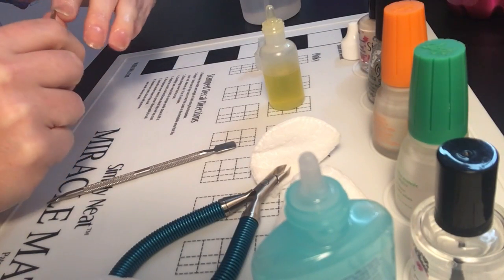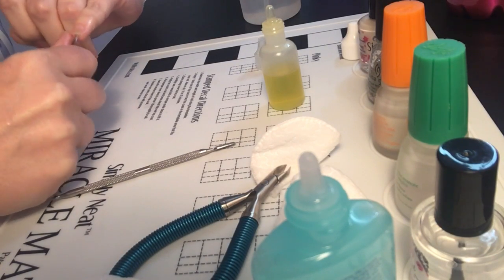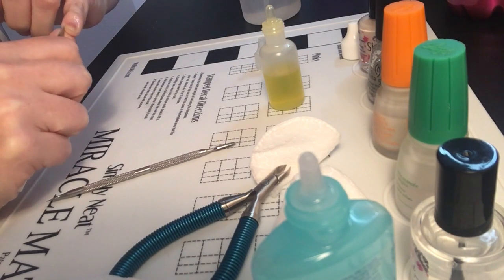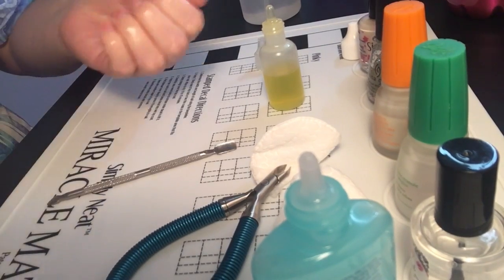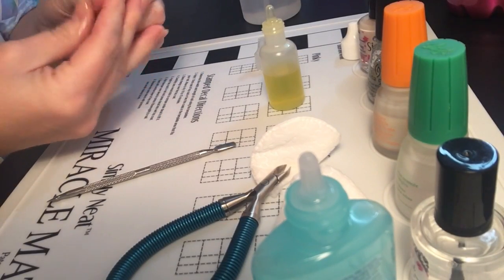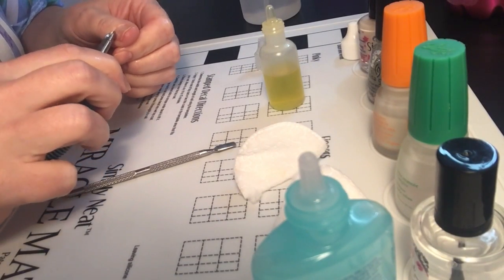I used to have a terrible time with my nails. They used to be really dry and brittle and break and crack and flake away. As soon as I started using this, they've gotten so much healthier, and I can tell when I'm not using it as frequently and consistently as I should be, they start to chip and flake away, and they just get really brittle and dry.